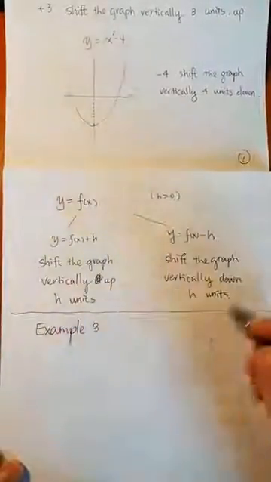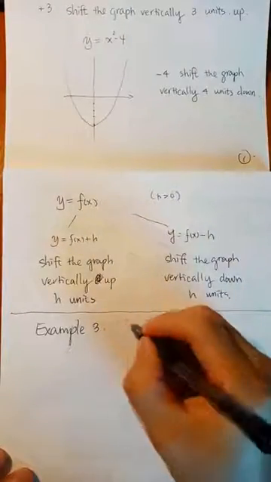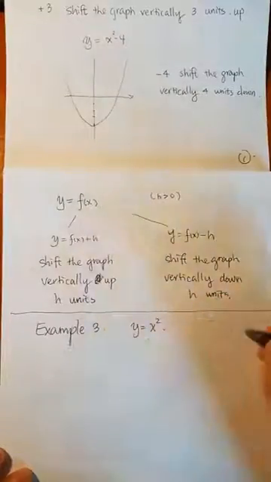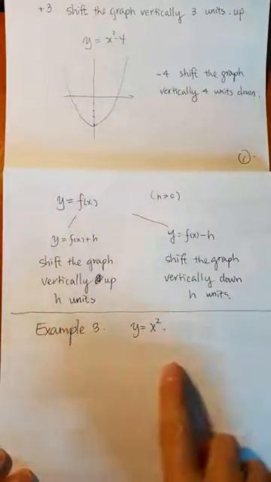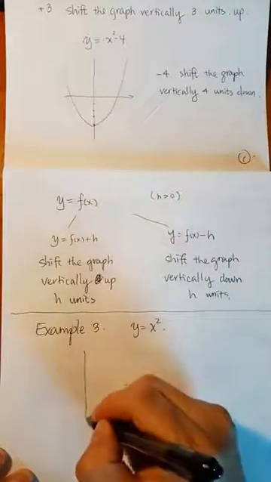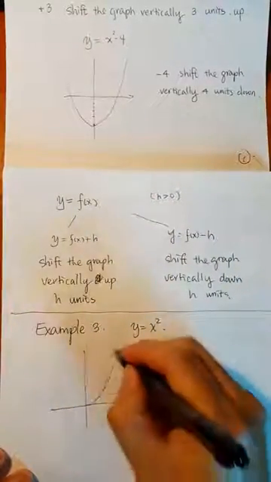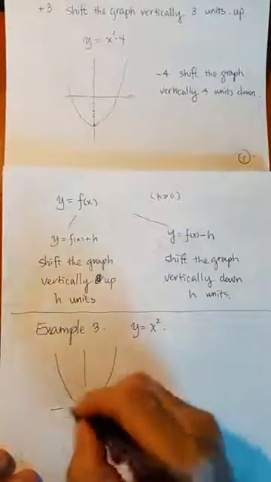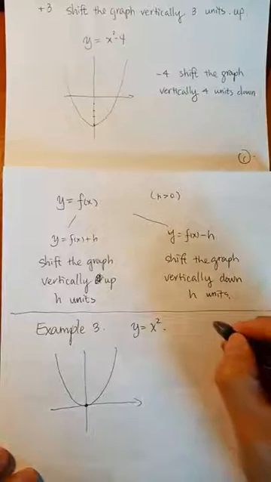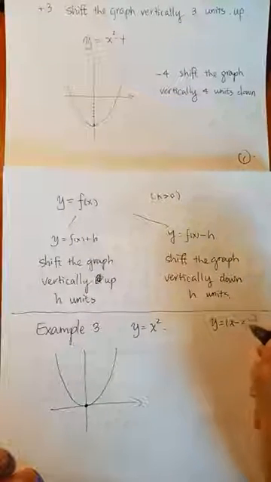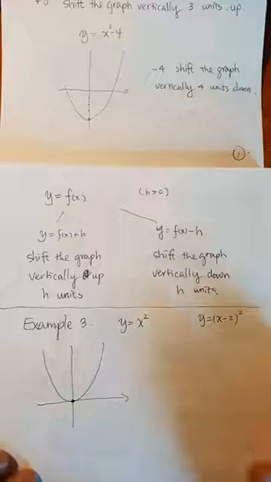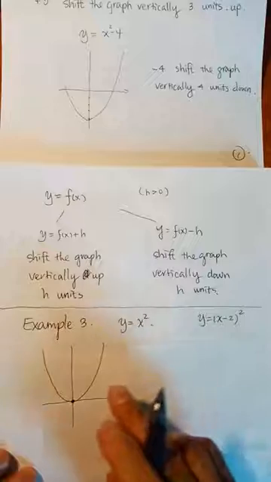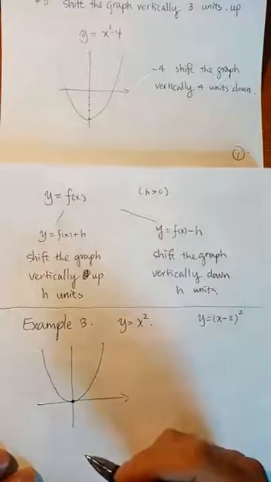Example 3. We still use y equal to x squared. Now, in order to get the horizontal shift, we are going to change x. You see, originally, it's at this point. The graph is like this. I want to sketch the graph of (x minus 2) squared. So how do I know where I should shift? Should I shift to the right or should I shift to the left?